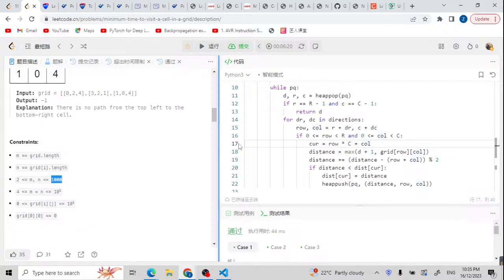And the number of vertices is also 1000 times 1000. So it is m times n log m times n. Even though m times n is a big number, log m times n would be a very small number. So that is why it can pass.